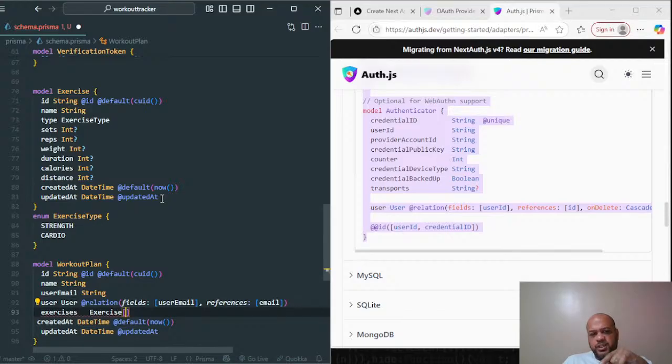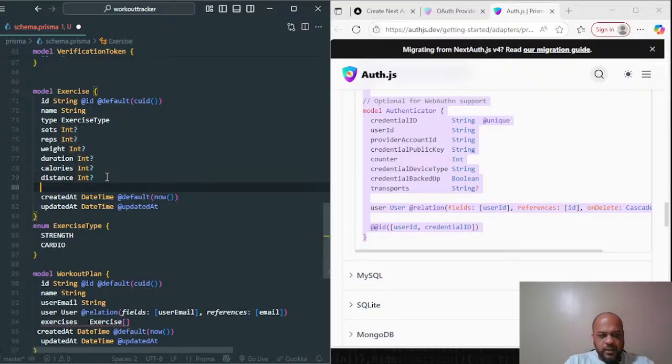And then this will need to relate back to exercises. So they'll have a workout, they'll need to be related by the workout plan ID. So we'll go workout plan ID. We can just go plan ID.